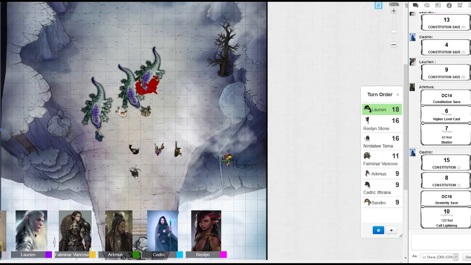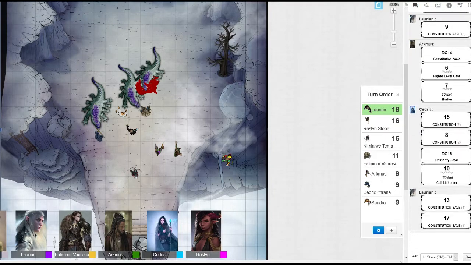Next, it is Lorraine's turn. Two Constitution saving throws. Oh shit. Shoot him in the eyeballs. You are safe on both. You notice nothing different about you, even though you accidentally glanced at the basilisks as you ran.